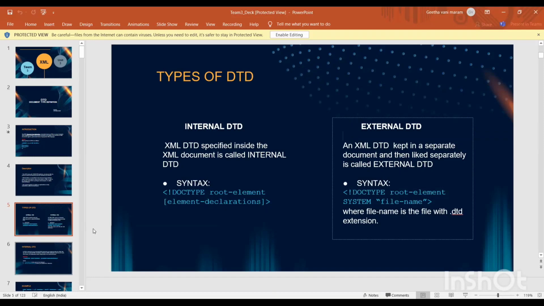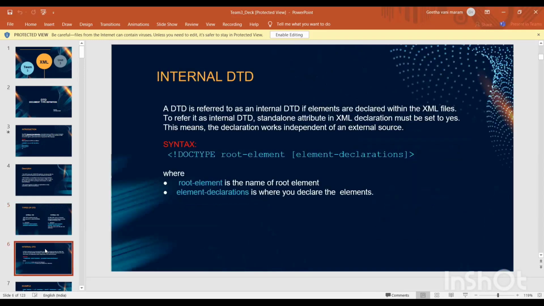Now we'll see the internal DDT example and syntax deeply. Here in internal DDT, the definition is inside the XML file. How can we know whether something is internal or external? For that, we have a standalone attribute in XML. It must be set to yes for an internal DDT.